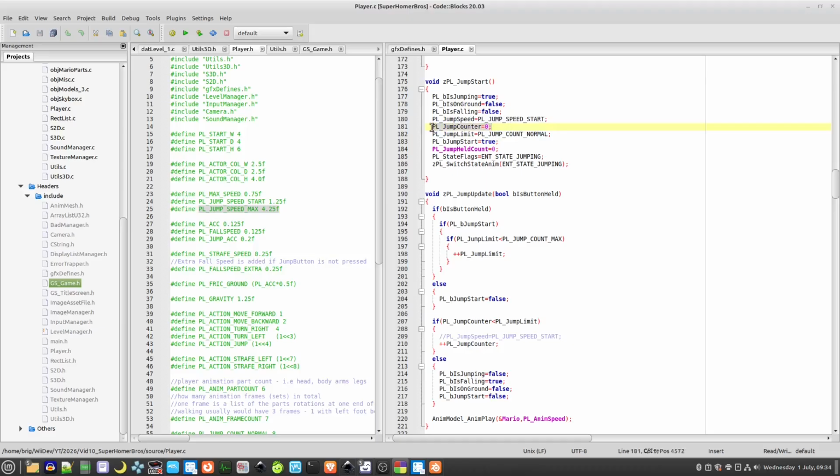And then we have a jump counter and a jump limit. And the reason for that is when you hold down your button, it will increase the limit. And it's the limit which handles this jump, really. Depending on how many times you hold that down depends on how many times the whole jumping loop will occur.